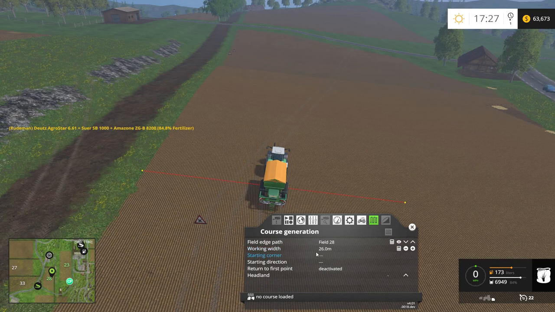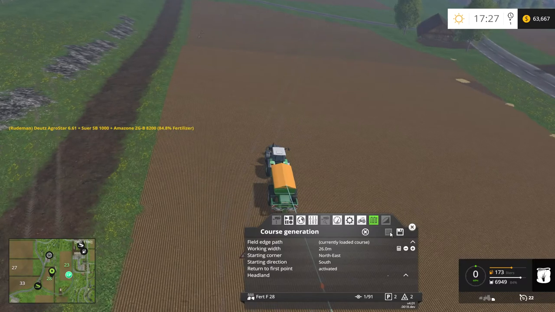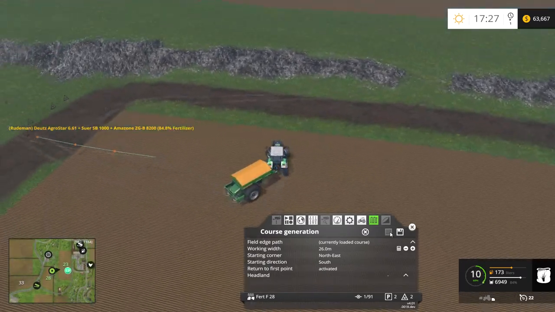26 foot. And northeast. Heading south. Activate that. Create the course. Save the course. Fert field 28. And we're all set to go. Bob's your uncle.